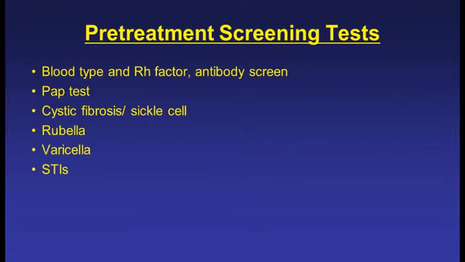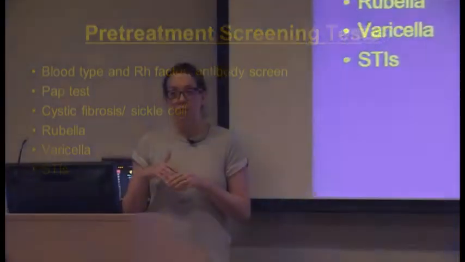Things that are recommended that we should test for are rubella status. Are you rubella immune? Are you varicella immune? And things that we offer everyone at our clinic are genetic testing. So ACOG came out with a recommendation that anyone presenting for a preconception visit be offered genetic testing to see if they carry bad genes.